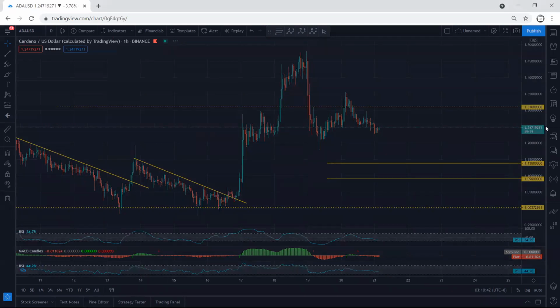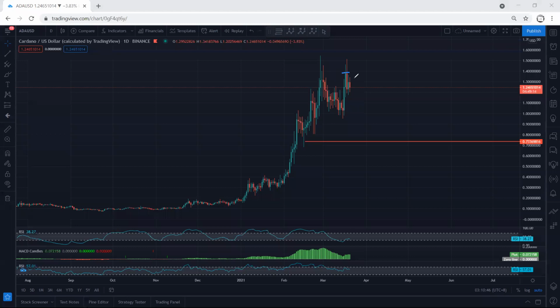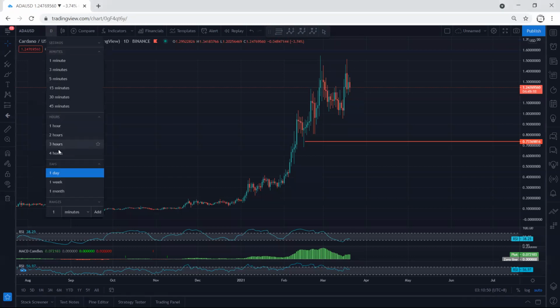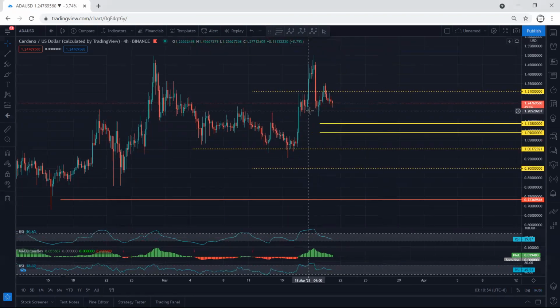In this case, we move to a higher time frame. We start with the daily chart. As we can see, based on the daily chart, we are looking at whether this is a correction for continuation or not. In this case, we move to the lower time frame, the 4 hour chart. Okay, as we can see, this is what we get. And since we mentioned we're looking for the down move, this is what we get.